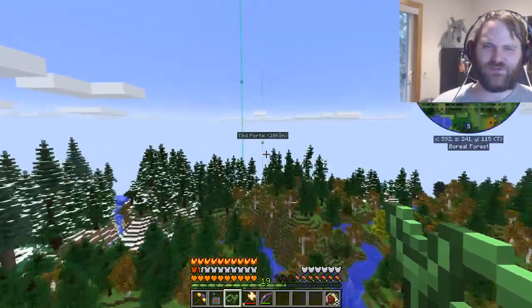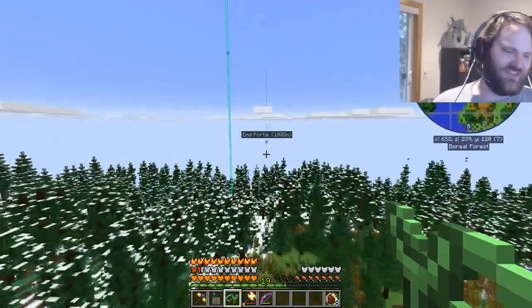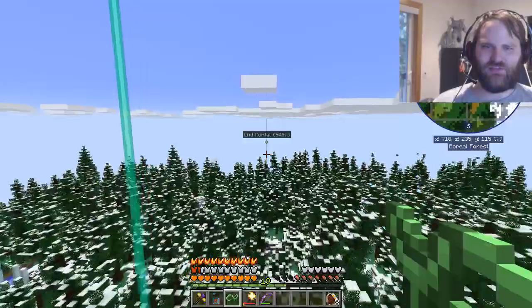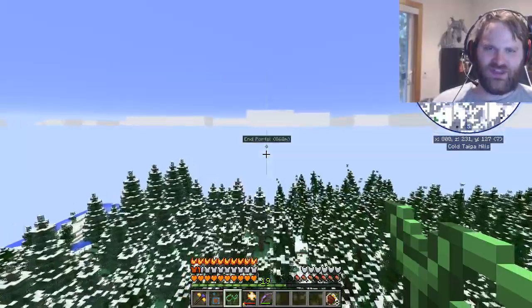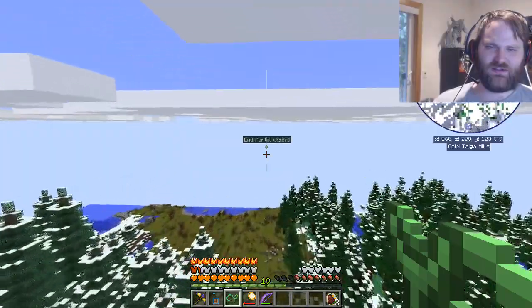Yeah, so I'm going to the End so I can get enough ender amethysts so we can make ender amethyst seeds. I left the blaze seed in there, so if you want to set that up, that'd be helpful. That'd be great. Yep.